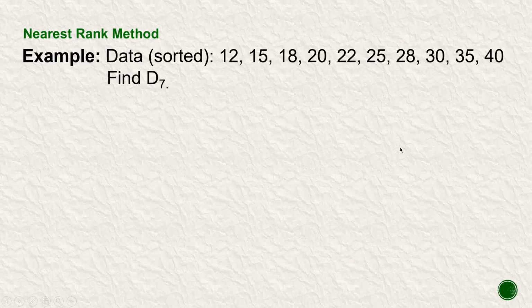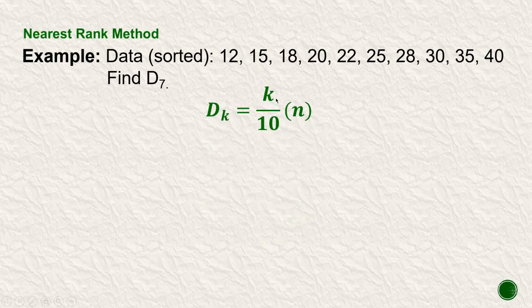This time it involves decile. So here we need to find the 7th decile. So the formula now is going to be k over 10. So the reason why it's 10 is because in decile, we divide the set of data into 10 equal parts, or we divide it into 10. So first things first, the data should be arranged or sorted out from the smallest to the highest, just like in my example here. In case the data is not arranged, you need to arrange it. Okay, so keep that in mind.